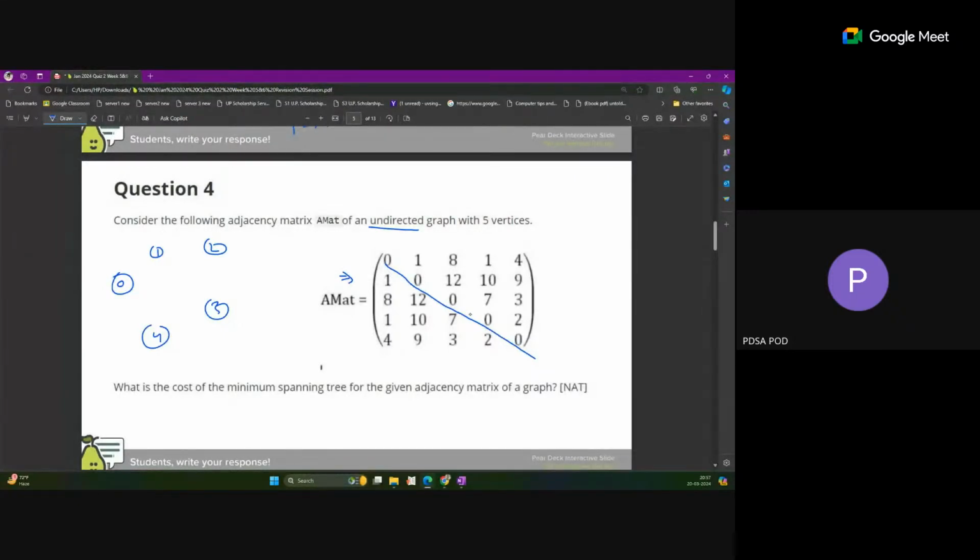Okay, so this is 0, this is 1, 2, 3, 4, and 0, 1, 2, 3, 4. Now you can create a graph directly. So 0 to 1 is 1, and 0 to 2 we have... We can also connect 3, 0 with 1 weight. So 0 to 3 with 1. So I'm creating a complete graph first.